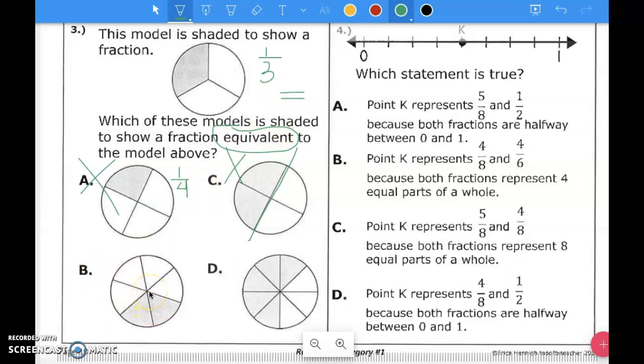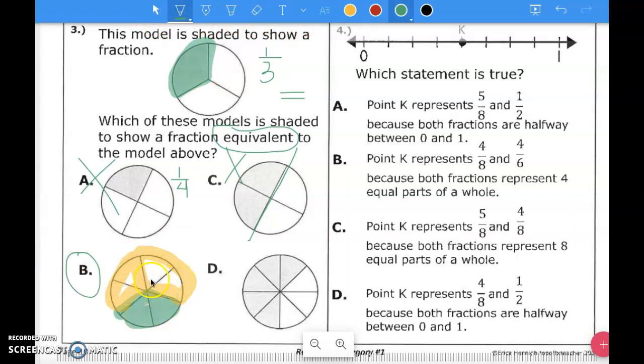Okay, this is interesting. This one looks promising. Let me use my highlighter. I'm going to use my highlighter with green. You have this shape like this, which looks just like this one. Okay. You can actually divide it in thirds like this. Can you see? So this one is the same as this one. I'm going to use my pencil now. So this is my correct answer.